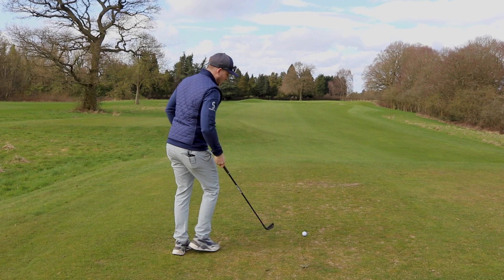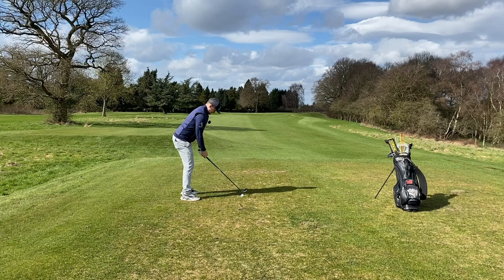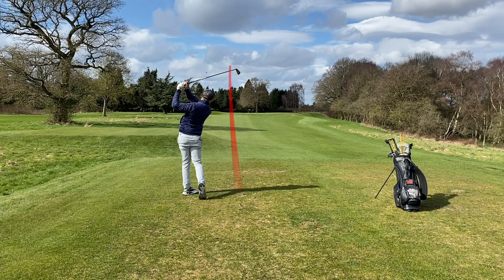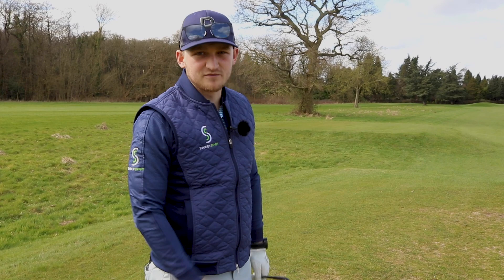I'm going to move in and I want you to try this. When you're not feeling good: ball back of the stance, open it up a little bit, punchy fade, get that ball working through to target. We're not having a good day and that might go through the whole game, so let's walk up to the green and talk through - if we've got a dodgy chip and our game's not feeling good - how we manage this.